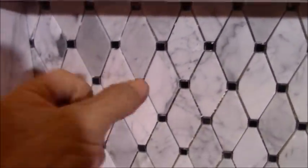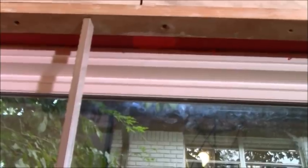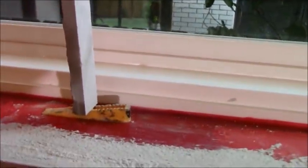A couple hours later, and I have my tile set where I need it on this back wall. But I did run into a trick that I did the same thing with the niche. Ooh, got some thin set. In order to hold up this top row, I put a 24 inch level across the top, and I shimmed it with a couple of pieces of tile cut accordingly, which is the same thing I did here, except I used 1x2, and then I had the shim sitting on the top of it so that I can get those top rows sitting on top to dry overnight.